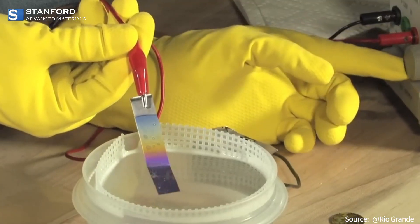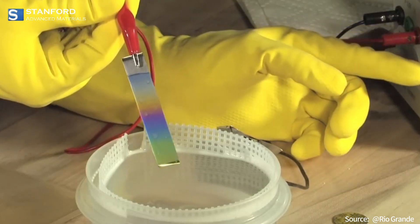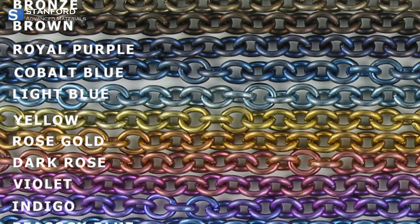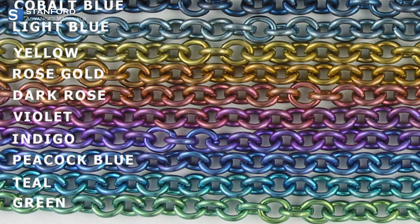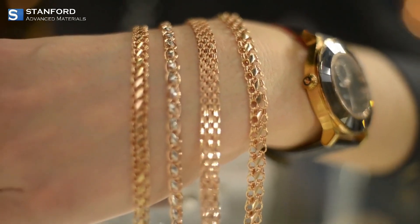One of the most visually striking qualities of Niobium is its ability to show vibrant colors through anodizing. By carefully adjusting the thickness of an oxide layer on its surface, we can produce hues from deep blues and greens to purples and gold. These color possibilities make Niobium especially popular for jewelry and decorative items.